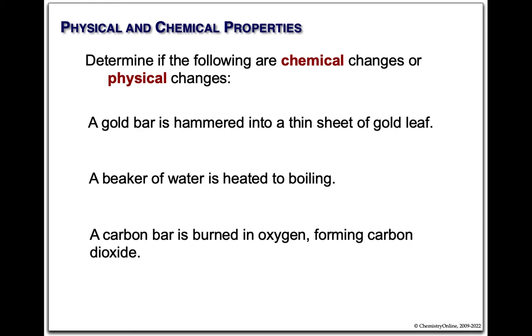If we take a gold bar and hammer it into gold leaf, metals have a physical property called malleability. Gold is the most malleable of all the elements. You could actually take gold and pound it so it's just several atoms thick. It's amazing, and it still looks just like gold. When you see a cathedral that's covered with gold, that's gold leaf. Probably a gram of gold in the whole thing. You just pound it out really, really thin. But you start off with gold, you wind up with gold. It's just thin. Physical change.